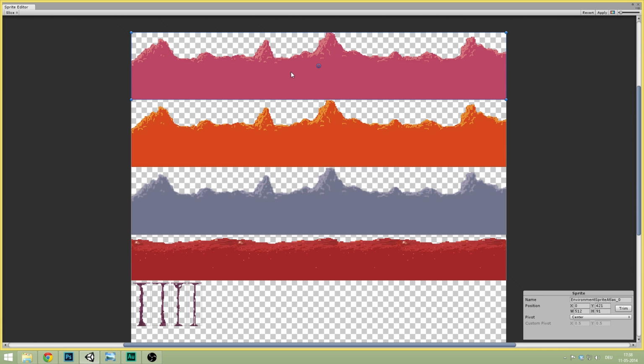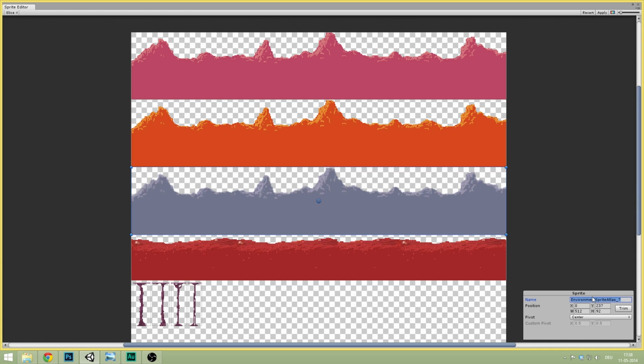So let's start from the top here and call this background mountains. Let's do purple. Let's call this background mountains orange.